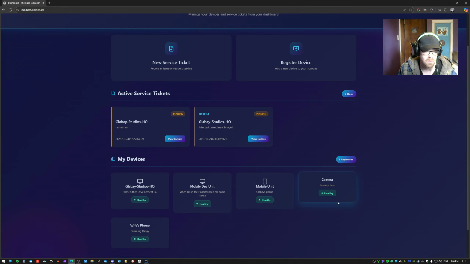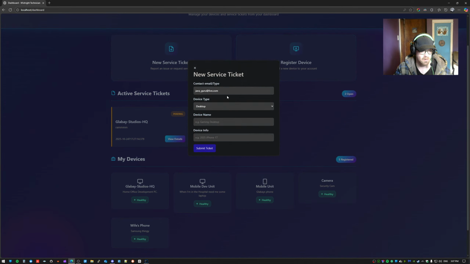My CSS and front end is not my strong point, so thank God for Thymeleaf making stuff easy. This whole thing is using Thymeleaf in the front for the engine, with Spring Boot under the hood powering everything. So I can register any number of devices here. Hey, bug boy. I can register whatever kind of device I want here. These devices here are all pulled from the back end.